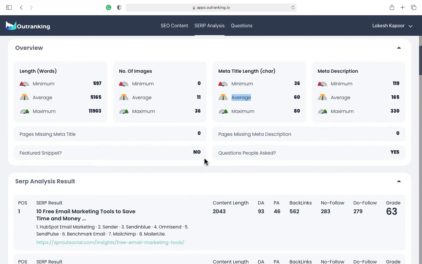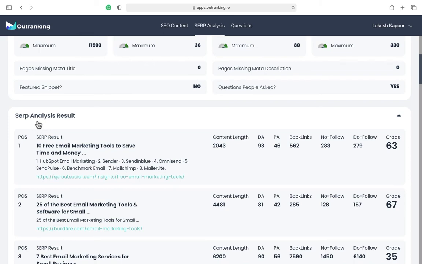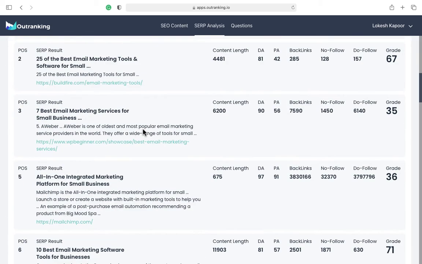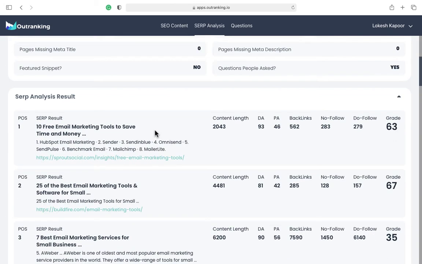You can also see some other information regarding that, and then you can find some of the top contenders that are ranking on SERP, and you can find their content length, their domain authority, their page authority, how many backlinks they have, the number of follow and dofollow links, and their overall grade that is provided by the software itself and not by some agency or something.